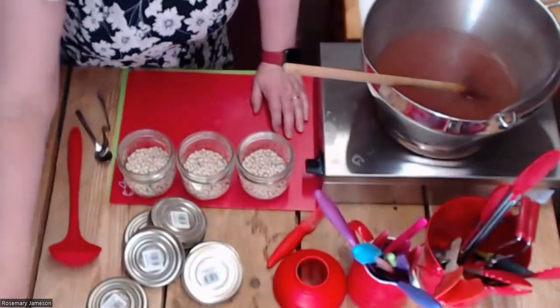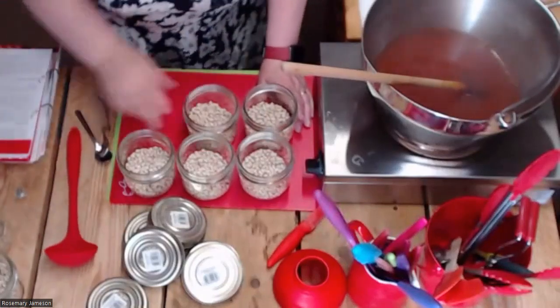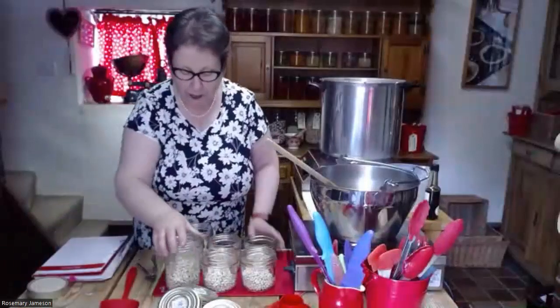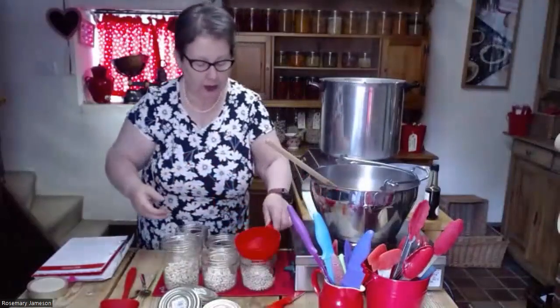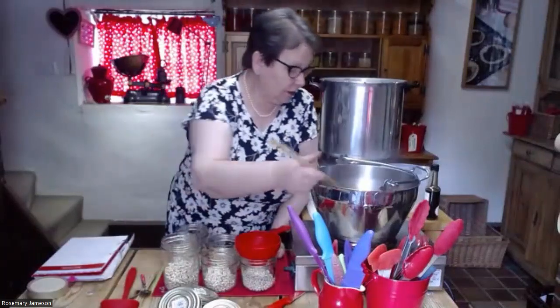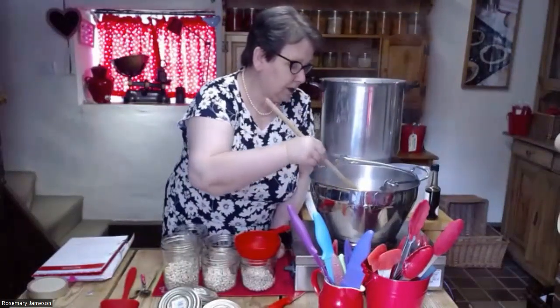Apart from all the beans we did in lesson one, where it was just hot water being added, I think this has to be one of the easiest recipes, really. But it's probably going to prove to be one of the most useful over time. Just cook that together for a couple of minutes.